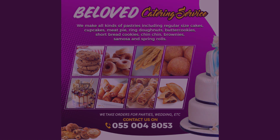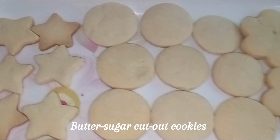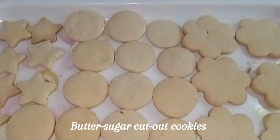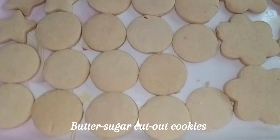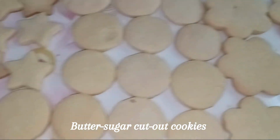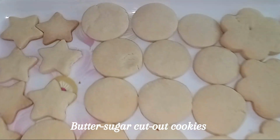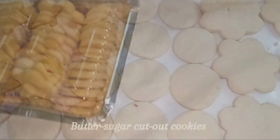In today's video, we are making sugar cutout cookies, and these cookies come in different shapes, forms, and tastes, to be precise. This is also a different one. The only difference is that in today's recipe we won't be adding any milk or water. We are just going to use dry ingredients to achieve what we want to achieve for these cookies.